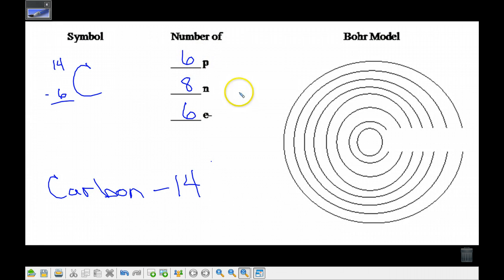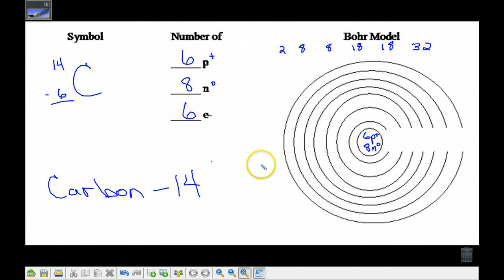Well, where do protons go? Protons go in the nucleus. So put 6p, and that's a plus sign. A lot of times you'll actually see signs like that on the homework and the quiz, just to help you. Well, now where do neutrons go? Neutrons also go in the nucleus. So 8 neutrons. Well, now we've got to put 6 electrons in these energy levels, but we can't just put 6 wherever we want. We have to follow our rule of 2, 8, 8, 18, 18, 32, 32. And you can't put any in the next row until the previous row is full.